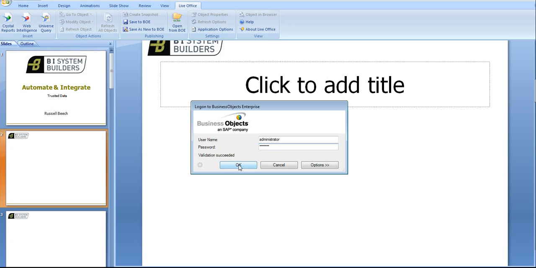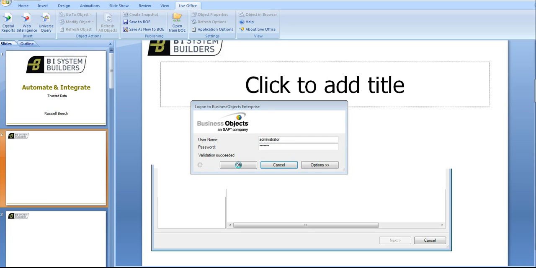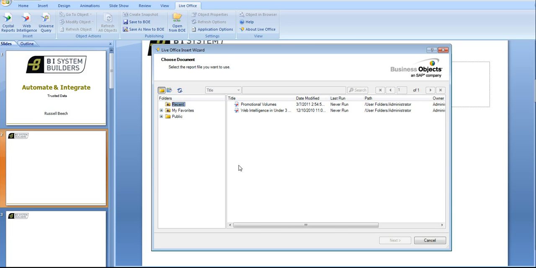The reason I have to log on is because via Microsoft PowerPoint I'm accessing Business Objects Enterprise, so I'm having to validate myself through the security features, and then I can see the reports that I have rights to view. This folder structure is as you would see it if I'd logged in through Business Objects InfoView.